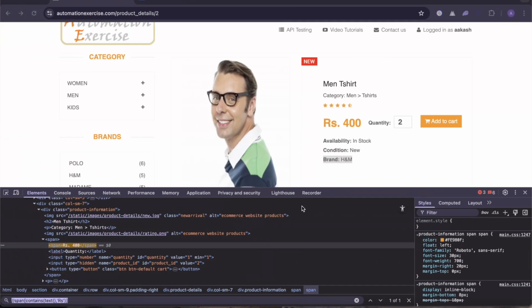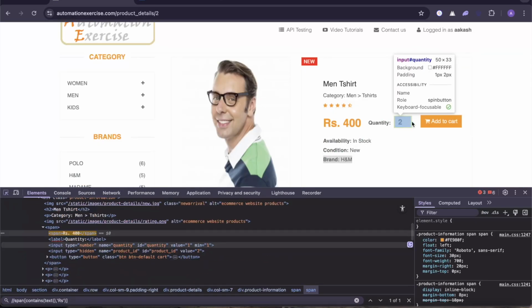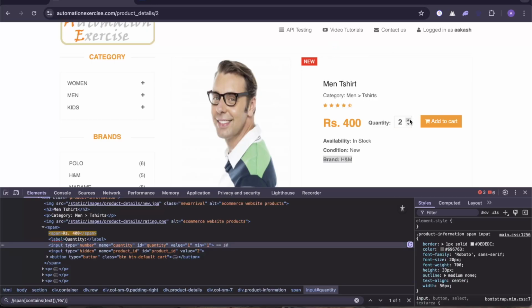Let's go to the second validation. The second validation is if I'm able to increase the quantity or not, right? This one, this button. So I come here, I click on this, and if I can add a certain quantity of my choice, let's say 4. Okay, I can see if 4 can be added or not.